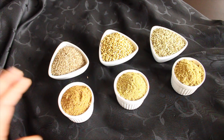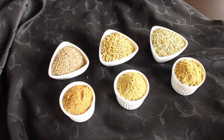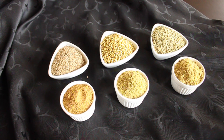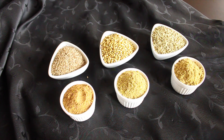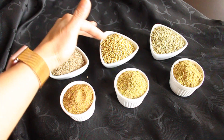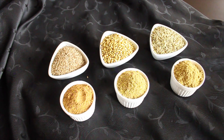So we covered chili powders and turmeric. The next three amazing ground spices commonly used in Indian cooking are ground cumin, ground coriander and ground fennel. Here are the cumin seeds and the ground cumin — ground cumin is used in almost all cuisines and imparts a nice smoky flavor and aroma. Here are the coriander seeds; when ground we get ground coriander, which is widely used in Indian cooking and has a refreshing, lemony flavor. And here are the fennel seeds and ground fennel — though fennel and coriander look alike, they have very distinct flavor and aroma.